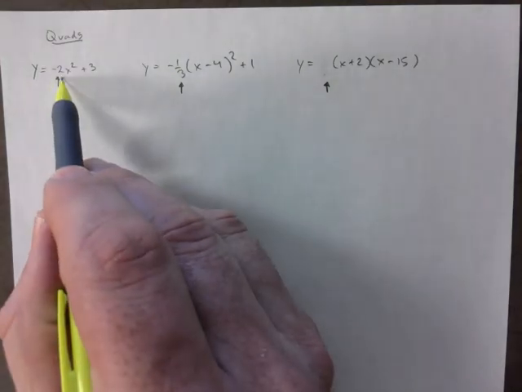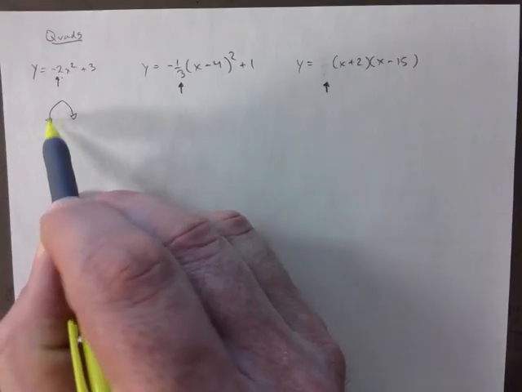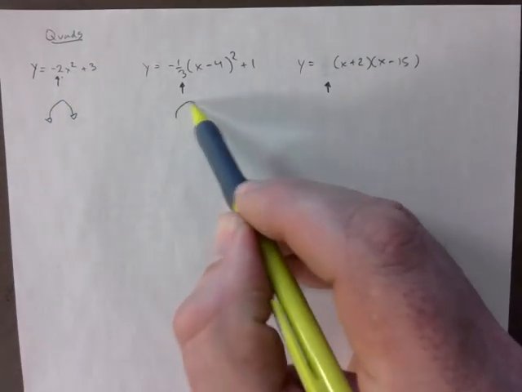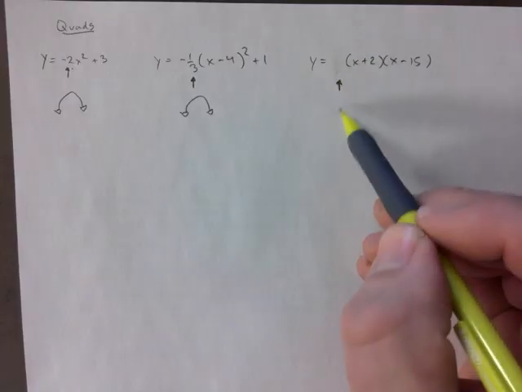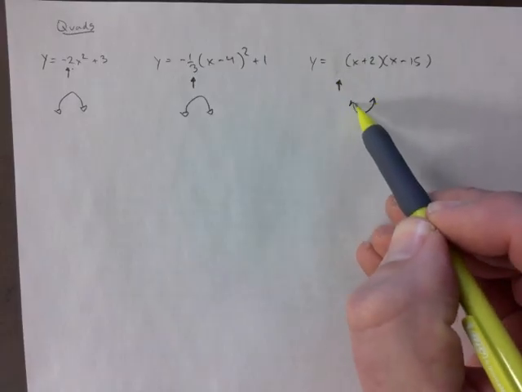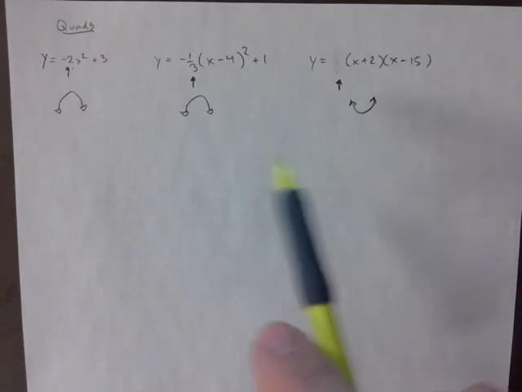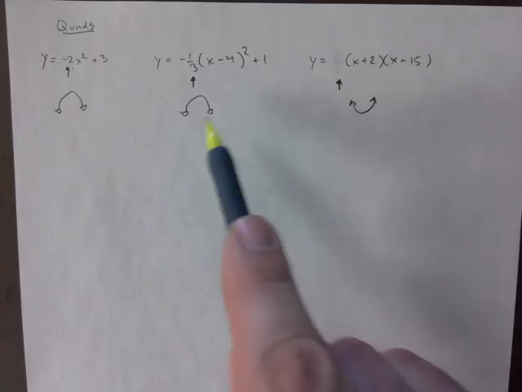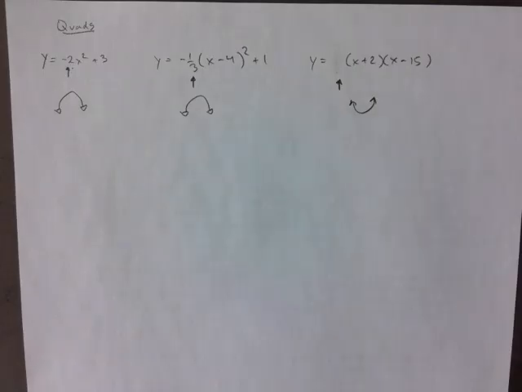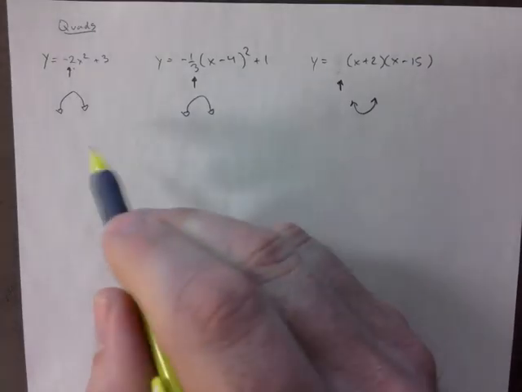So right away, we look at this one. We know this is going to point down, correct? Because it's negative. This one is going to point down because it's negative. This one would be pointing up because it's positive. So at the very least, you should be able to tell that right away, without even entering into your calculator. Why am I saying this? Sometimes students make a mistake entering it, and it's not even pointing the way it should be pointing. That would have been an easy way to catch yourself right away. It's like, wait a minute, this isn't right. It's not pointing the way it's supposed to.